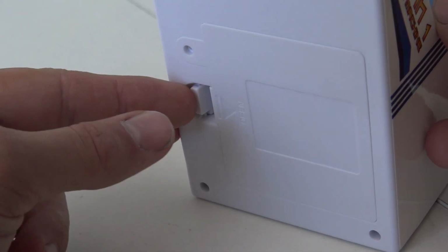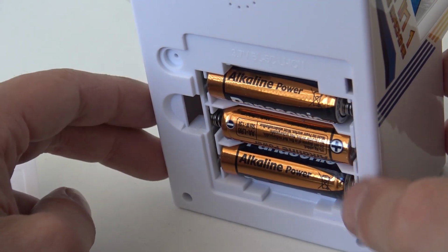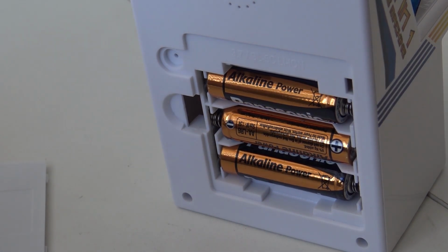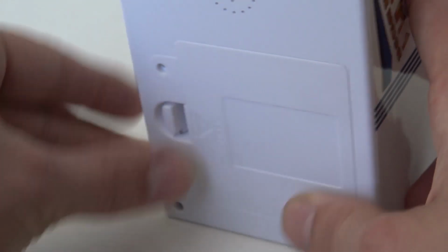Alright, so let's open it up. Let's see what's inside. And what you can see here, we're having 3 AA batteries. I'm not a big fan of it. I personally really like when they have this rechargeable pack inside, or lithium battery, so you can just, with a micro USB, recharge it. But no, it's not what we're going to get. So, a bit of a bummer.